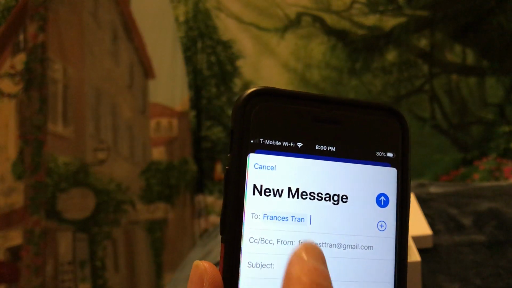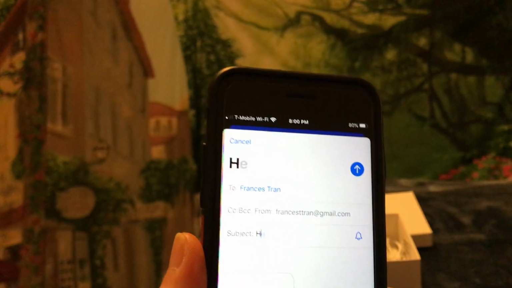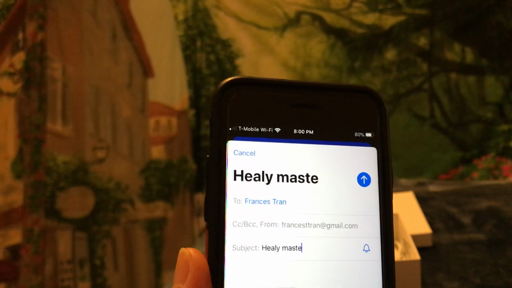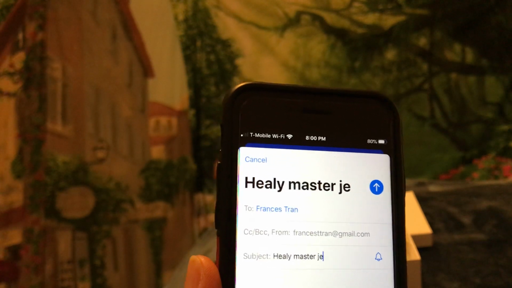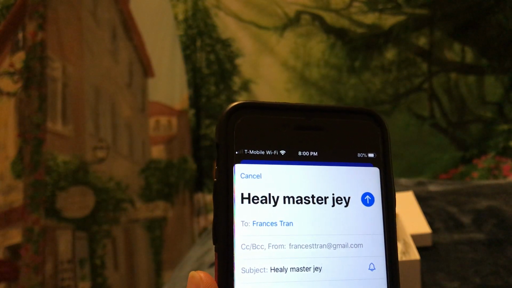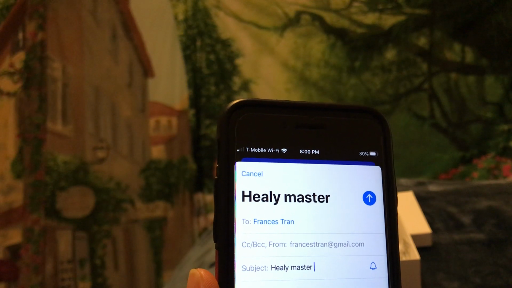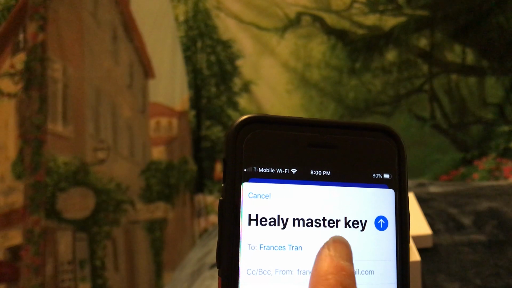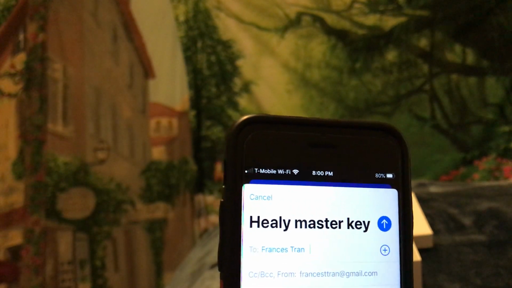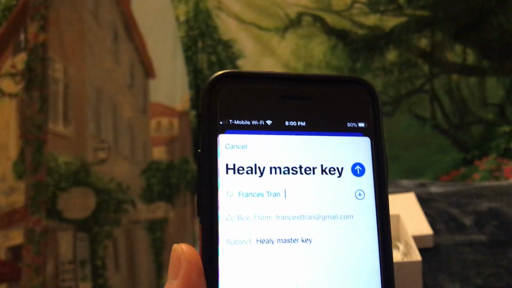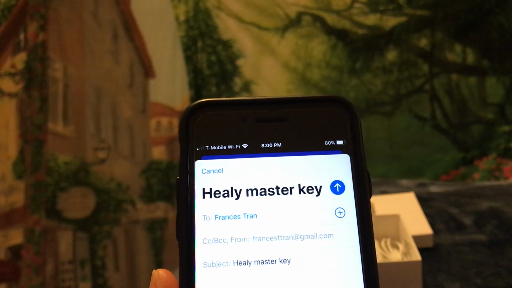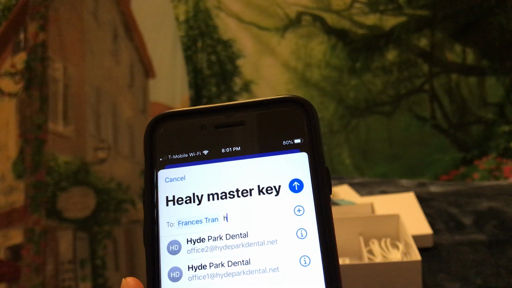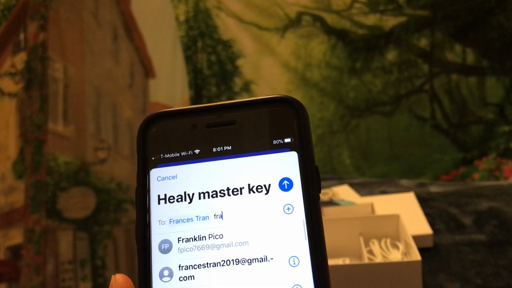And so you can send it there and then just say Healy master key. Not Master G. My typing is not so great tonight. Master key. So if you want to forward it to another person or another email, you can also put another email just in case. So I'm going to put another email that I have. Let's see here. Let's do this one.